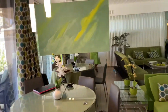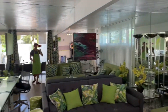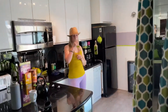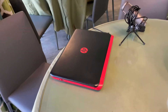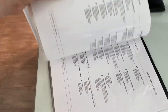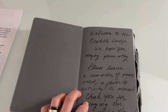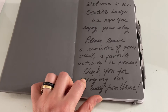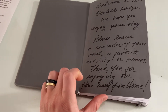One of the unique things about this Airbnb is just the crazy amount of mirrors. There's mirrors all over the place, which makes the space feel a lot bigger. Of course, we got a nice little table here for dining — I had my work set up there from last night. Over here, there is like a little welcome book, so that's useful with information that you might need, and I think recommendations. This is a little guest book — Welcome to Ossetillo Lodge. We hope you enjoy your stay. Please leave a reminder of your visit — a favorite activity or moment. Thank you for enjoying our home away from home.